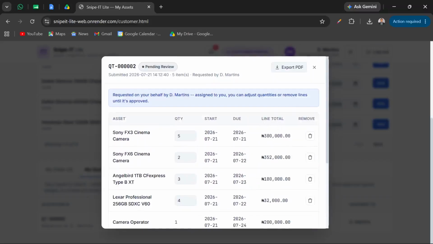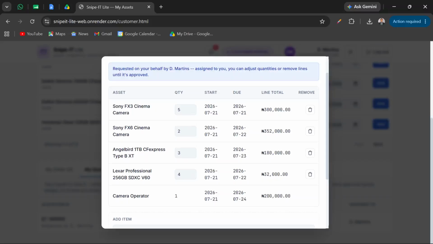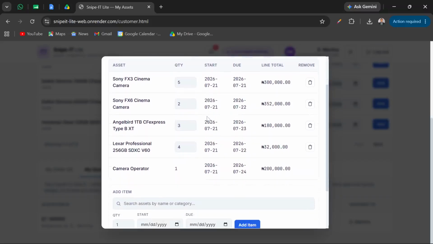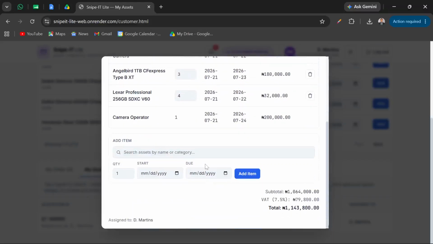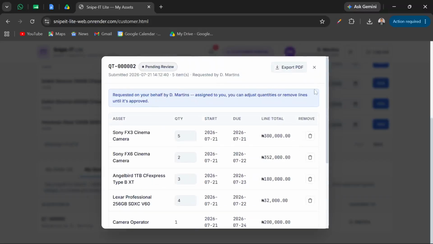That is this multiplied by this, because the days are subtracted and multiplied by the quantity and the per day price. The VAT, which is configurable only by the admin, is also included here.